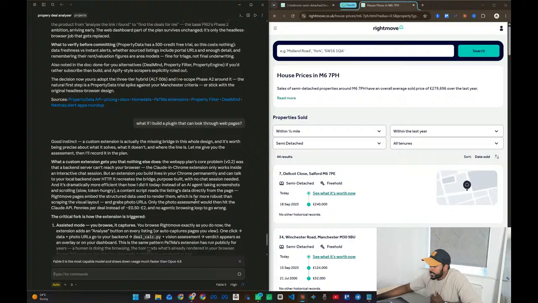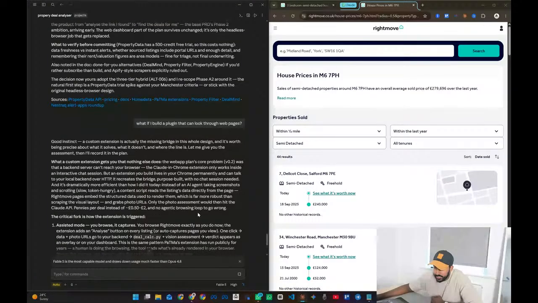The Claude Code extension only works inside the interactive chat session. An extension you build, living in your Chrome permanently, can talk to your backend over HTTP. Okay, nice. It creates a bridge, purpose-built with no chat sessions needed.